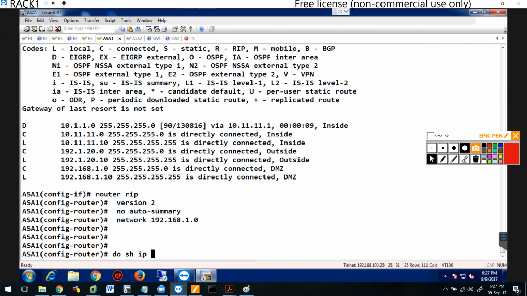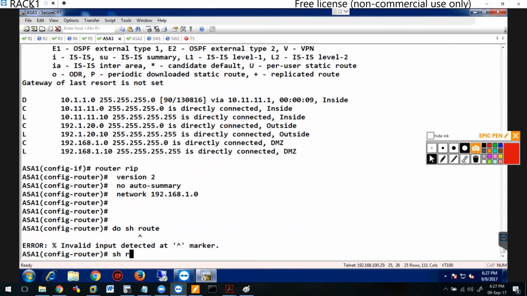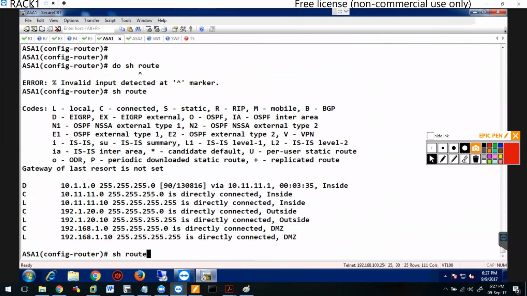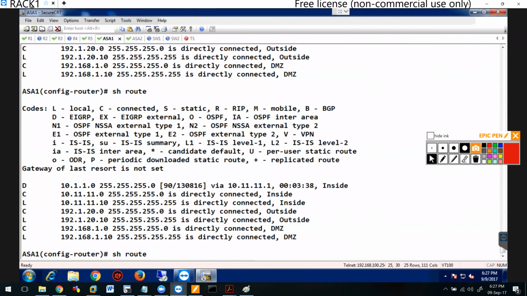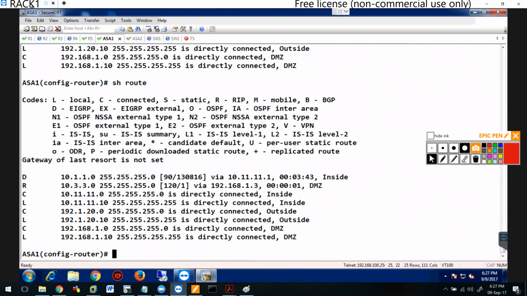Show route. Give it some time, it's RIP. So it does take a bit for it to propagate. Up to 30 seconds, there you go, 10.3.3.0 is over there. Any questions about that?